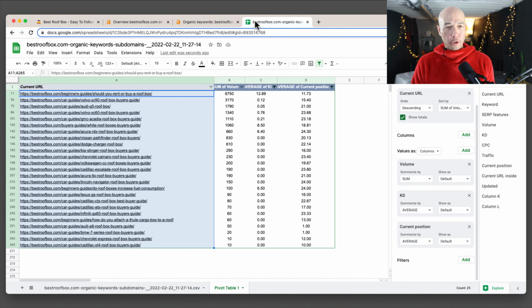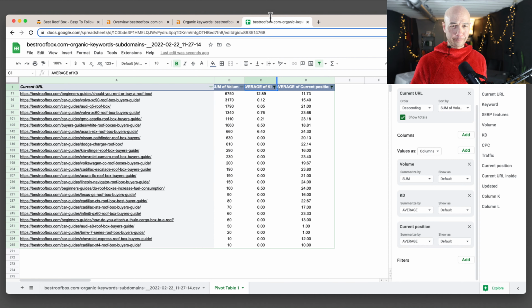The ways that I showed you here to filter and to prioritize and narrow these down are just options. If you want to look at it a different way, that would be totally fine. If you only want to focus on current positions in the top 50, that's cool. If you want the KD number to be higher, the competitiveness, you could do that. So there's no rules on this. It's just a way to approach it.